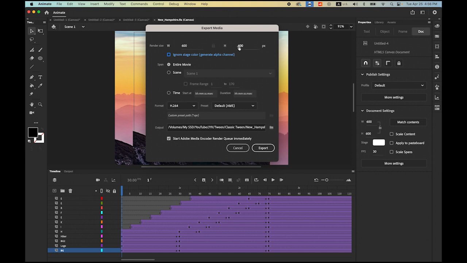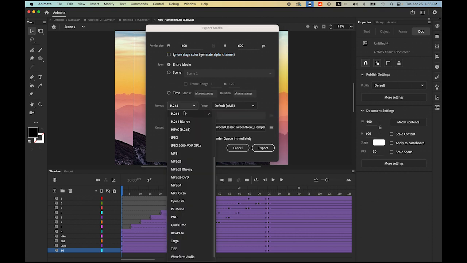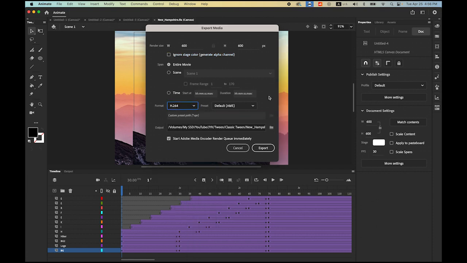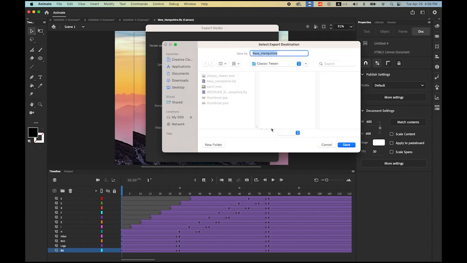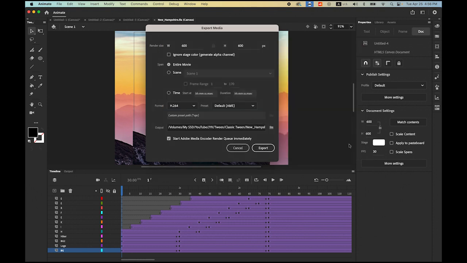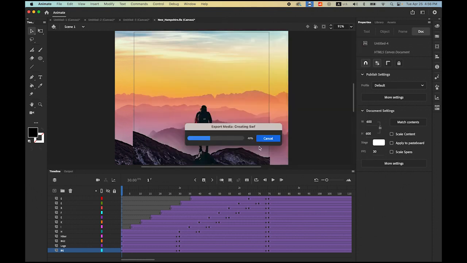I'm not going to change anything. Make sure your format is H.264 and default. And my destination is going to be here, the Classic Tween folder, New Hampshire. Save it and export it.